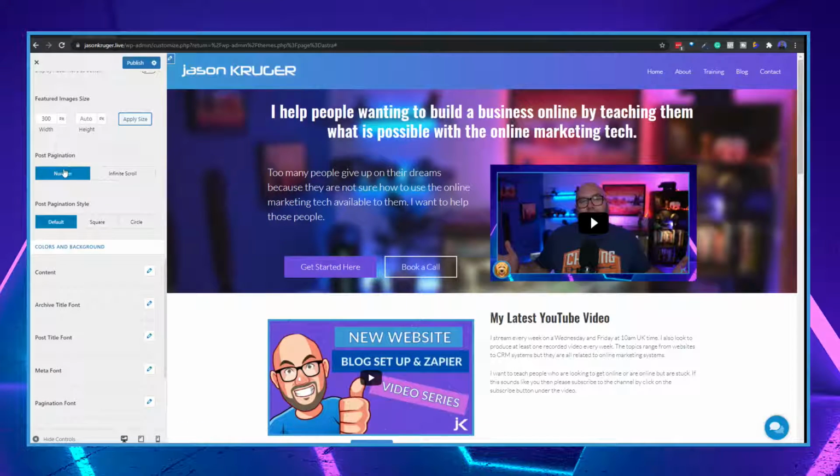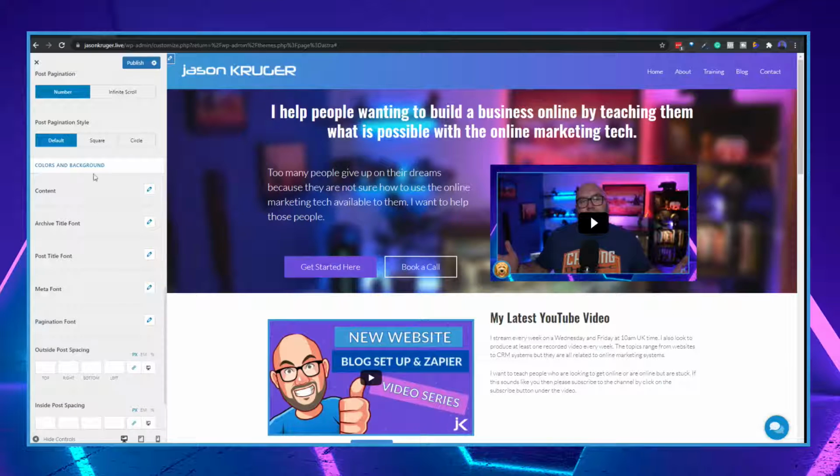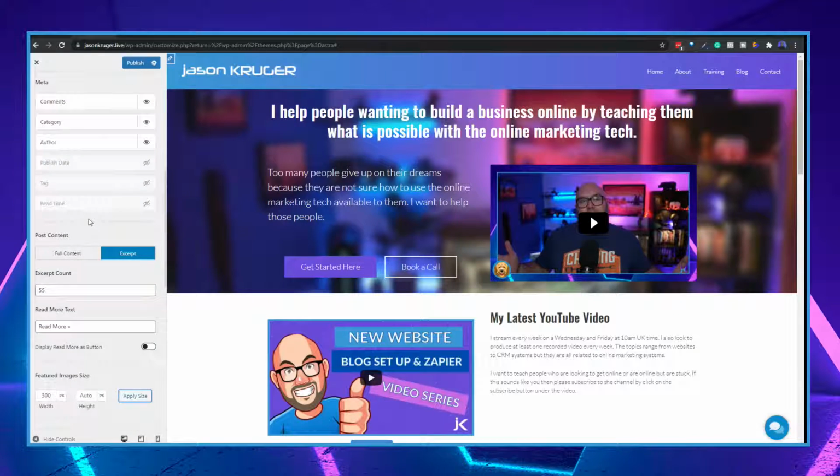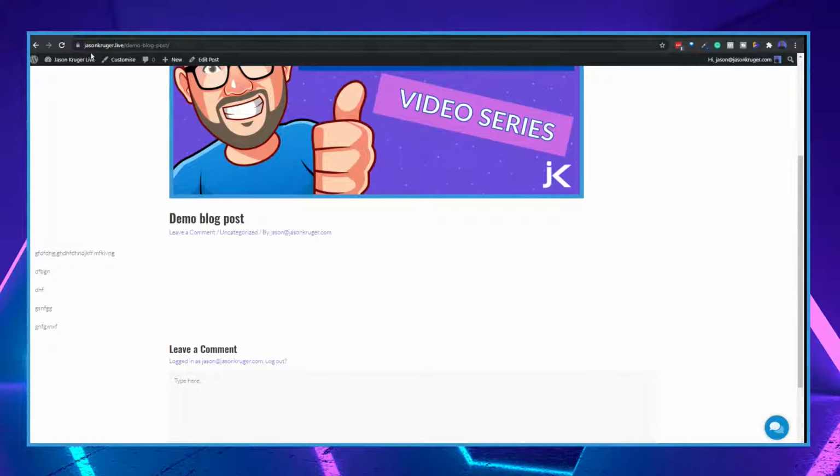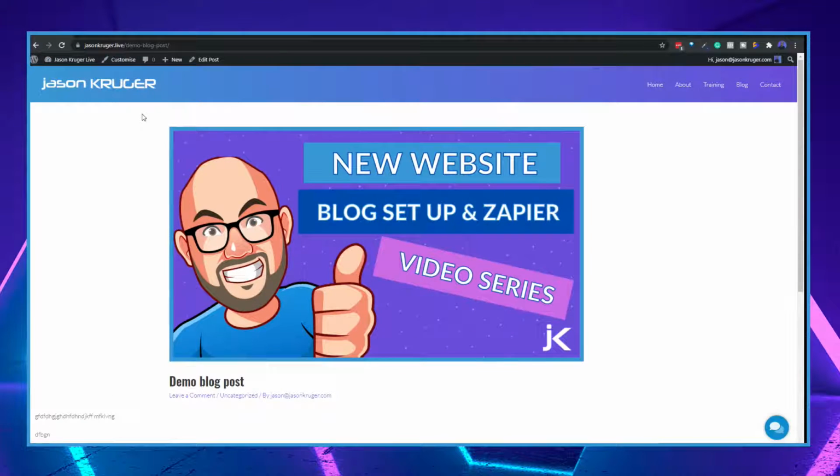And post pagination, that's if you hit the limit, and I think by default WordPress sets it at 10. So once you hit 10 blog posts, it will start having the numbers or however you've set it out at the bottom, so people can then go to the other pages. So it's not just one long scroll, but you could change that if you wanted to, just to have it as an infinite scroll. And then again in here, we can go and make a few of those other changes. So we've made these changes, and let's click on publish and go back. And we're going to go back to the actual blog.